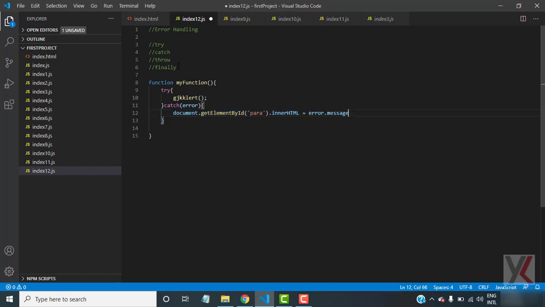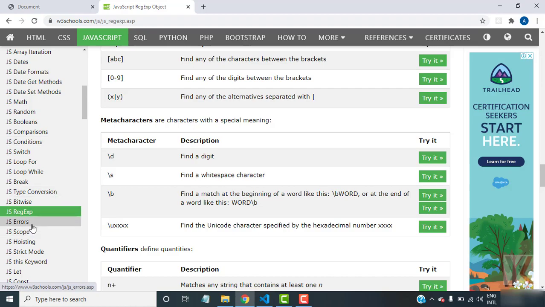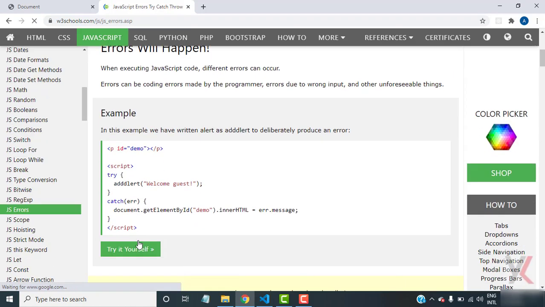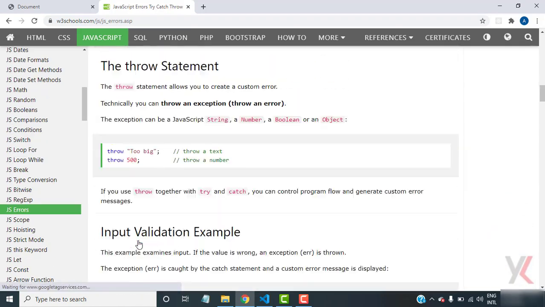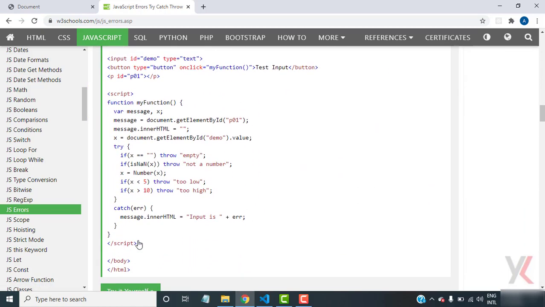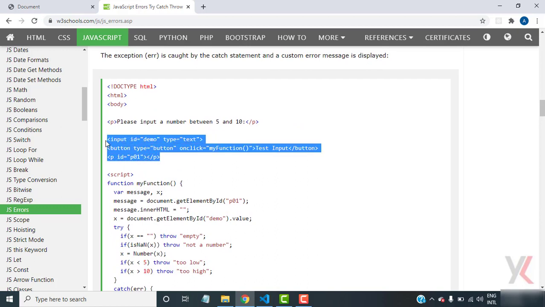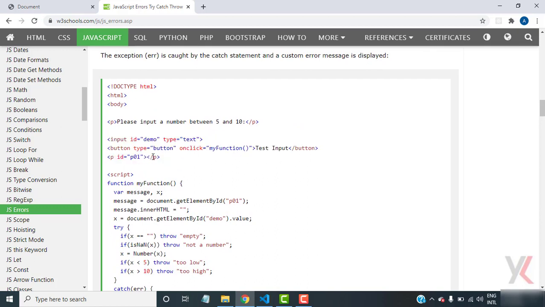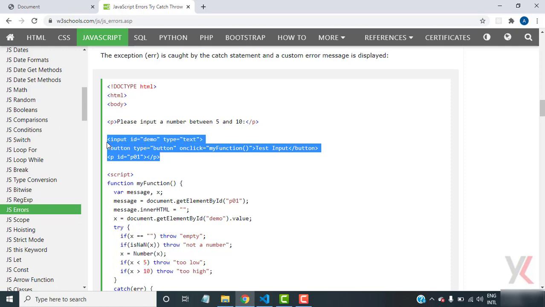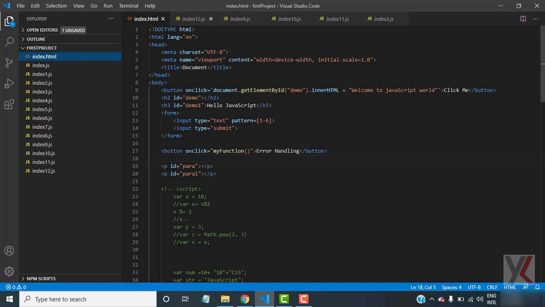So for understanding throw, we'll get the code from W3Schools. I will use this, copy this first, and paste it into our index.html.